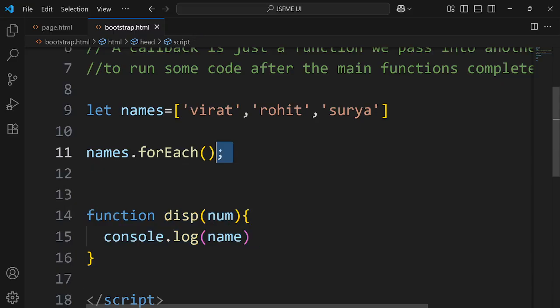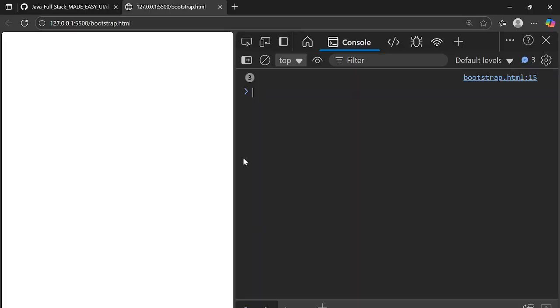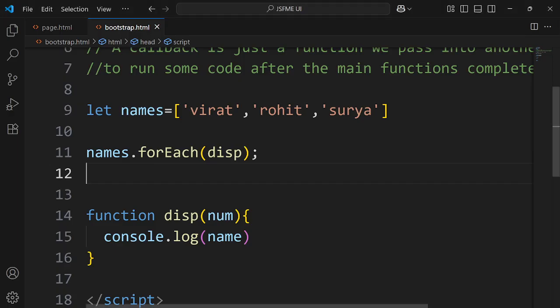Now when it comes to forEach, you will notice that it takes a callback function as an argument. So I'll pass in display here. Now when I save it and try to run this, you will see that it is printing console.log. Oh sorry, it should be name here, not the number, right?